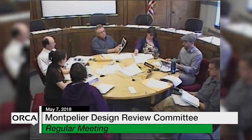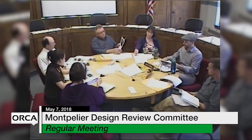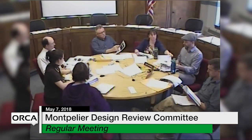Then I notice on the front it says replace door and window with a sliding glass door. Yeah, on the south side there is a door there and a window next to it. And I would like to put a slider in there, to replace that door and the 2/2 window there. Oh, okay, so you'll take this window out and put a slider in here? I'd like to take the window out on the right. That's where Steve's looking, at the very last page. So that window on the right-hand side would no longer be there at all. Right. And on the left-hand side, the window and the door. Okay, the slider will go right in. Those two would be replaced by a slider.